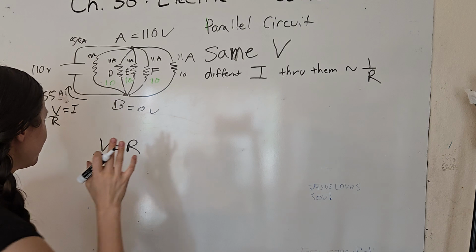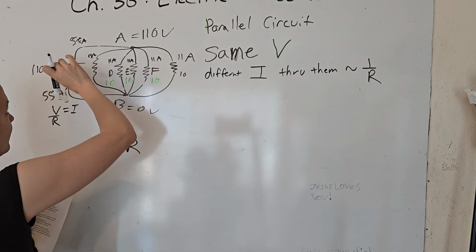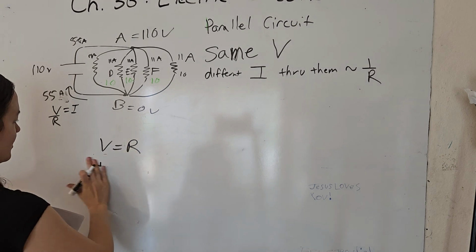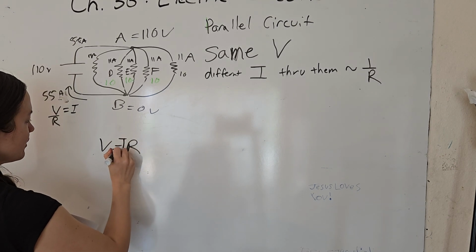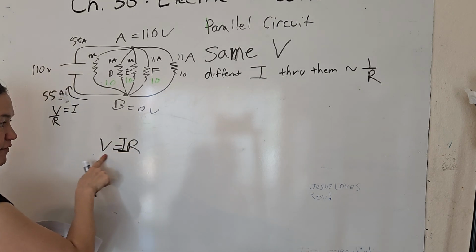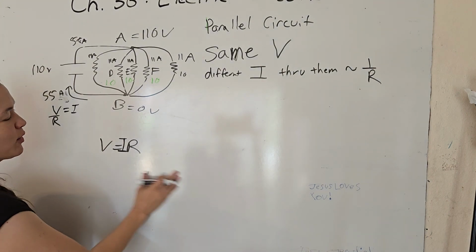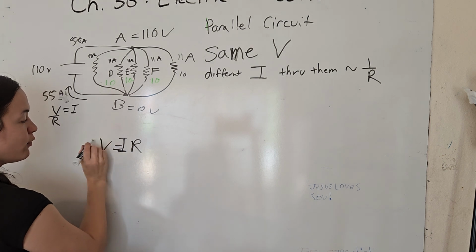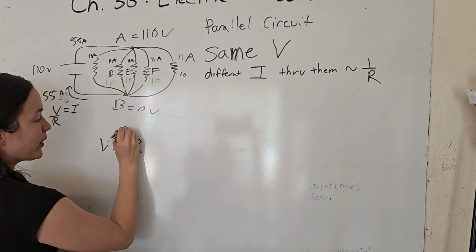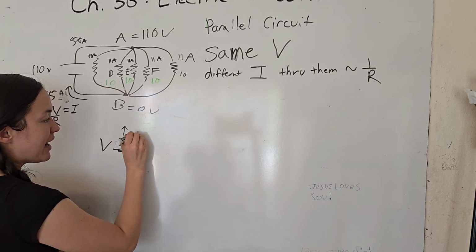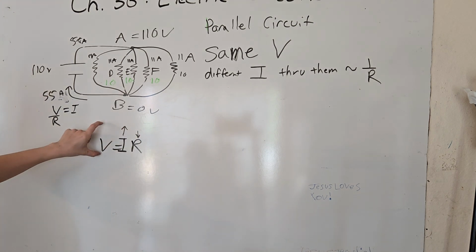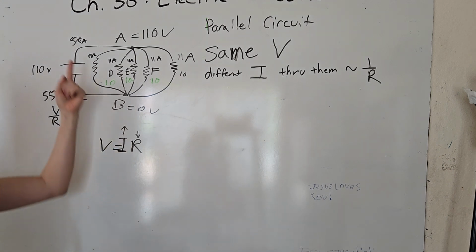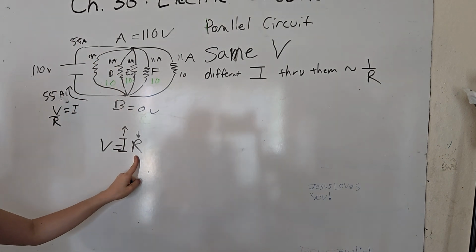Hold on, I got myself all turned around here. The more current I'm pumping through this system, for the same fixed voltage, the more the resistance changes. This is the formulation you want: V equals IR. Voltage doesn't change, and the current I keeps going up, so the resistance R must be going down. This is me trying to reconcile the math in my brain. For a fixed voltage, if I keep getting more and more current, the resistance must be dropping.